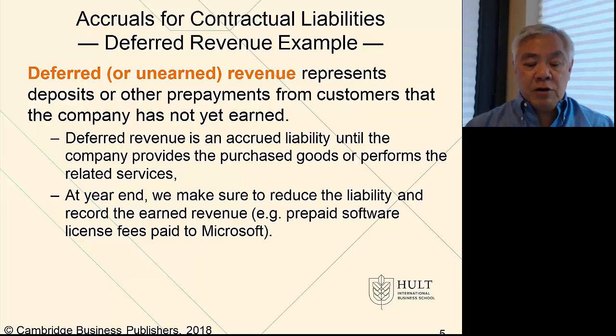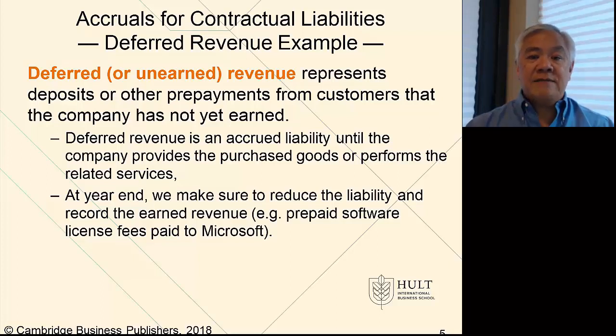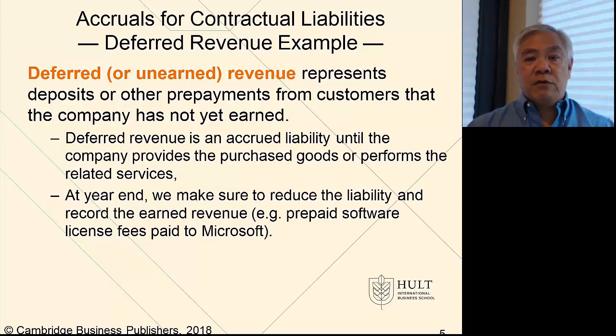An example here where that may occur would be like prepaid license fees for Microsoft. If Microsoft charges, say, $1,000 for 1 year of use of a program, it records the initial cash payment as cash goes up and deferred revenue goes up. Well, they may not get around to recording every single month for the revenues. There would be an adjustment necessary to look at what is in the deferred revenue account and how much should have been recorded this year.